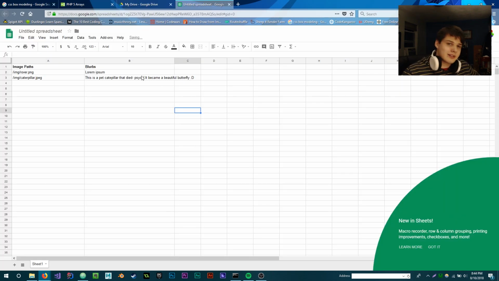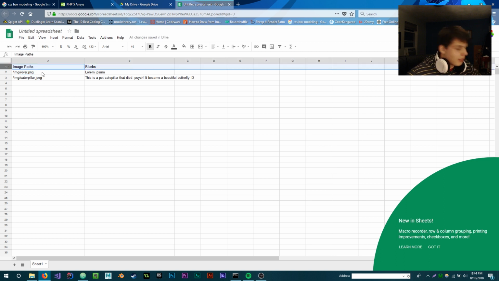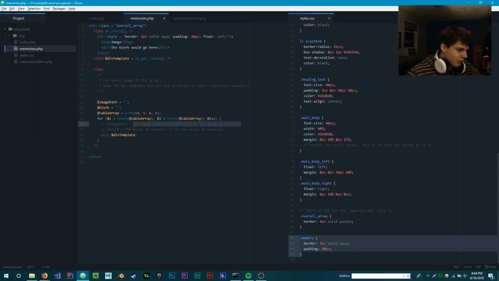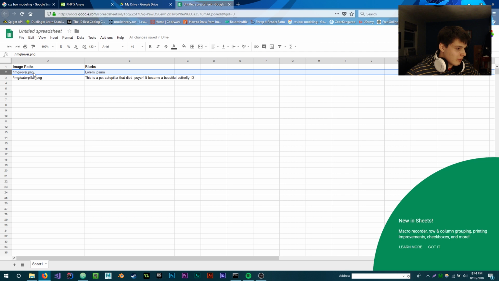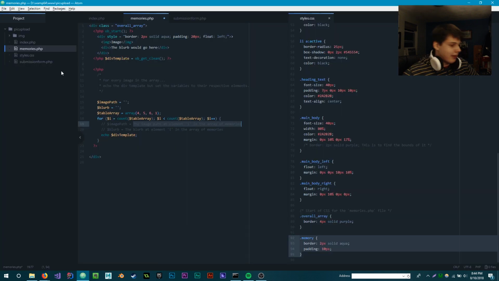Okay, so really quickly, this is essentially what the SQL table will look like, hopefully. Now this is just a visual. You've got image paths and blurbs. Now I will pull from image paths, so this is theoretically wrong, but let's just say 2 is 1, 3 is 2, etc. So it loops through. So this is too long, right? So the array would be 2. And so it goes element 1, okay, this is the image path, right? And then it will set that image path, which I've just commented out, to whatever that image path is, and then blurb to whatever that blurb is.